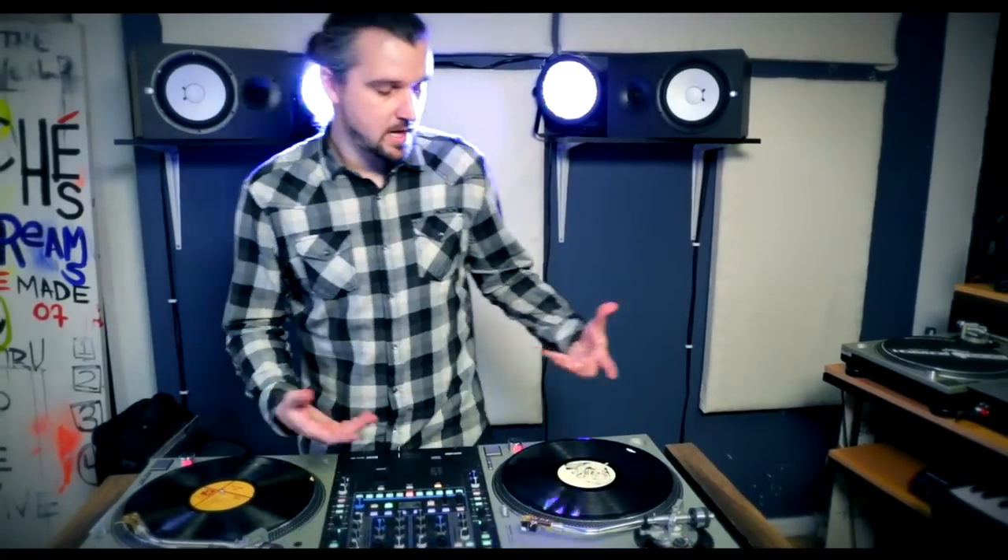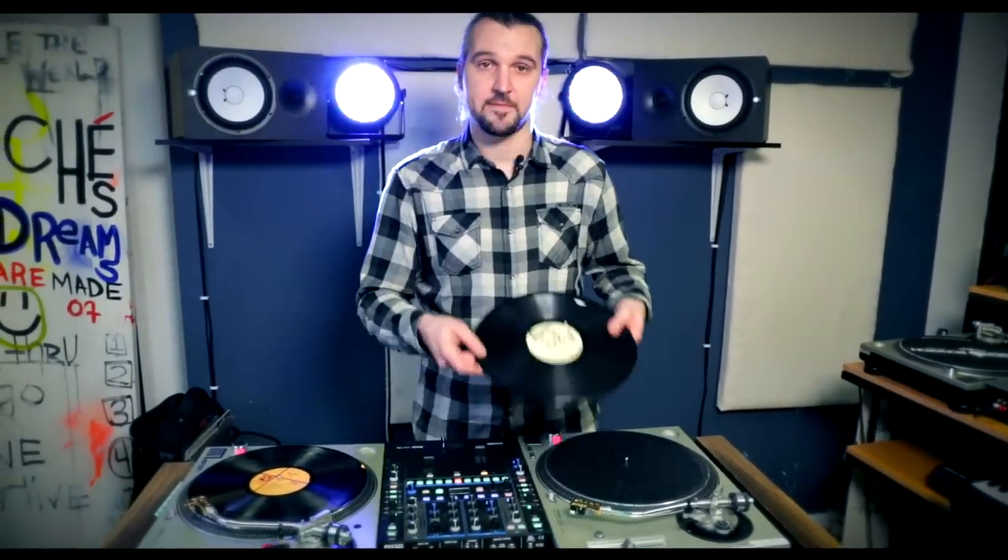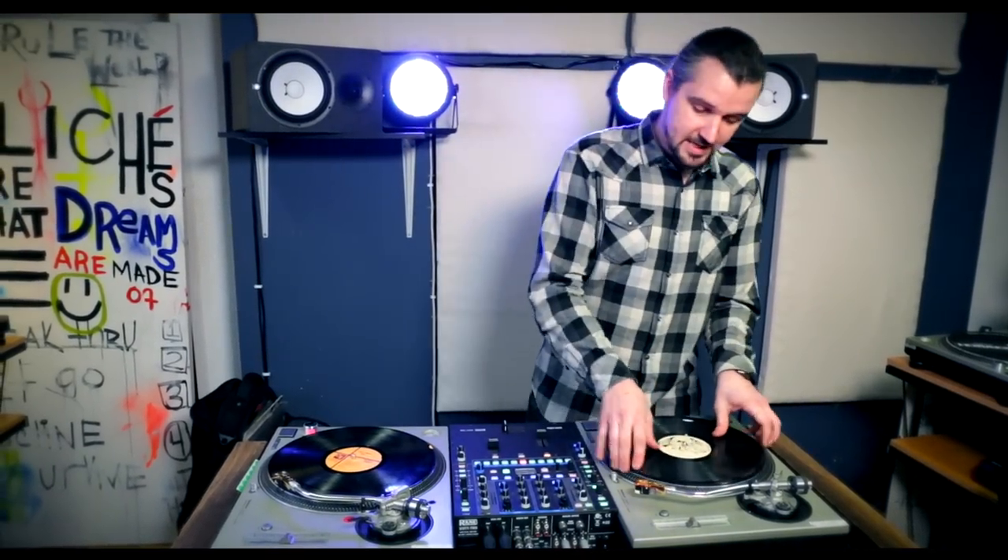I have a little set prepared to show you really fast sticker cues before I get into it. Just so you know, I have two pieces of vinyl right here — sticker cue on this one, sticker cue on this one. So I won't have to use headphones at all. Let's get into it.